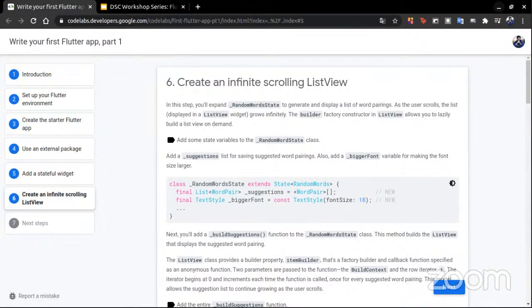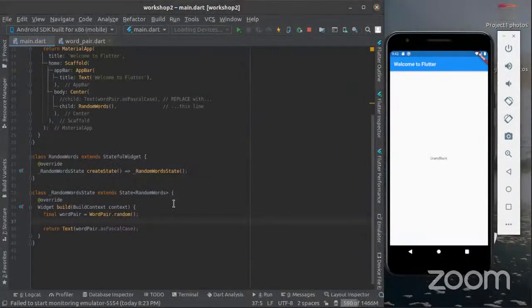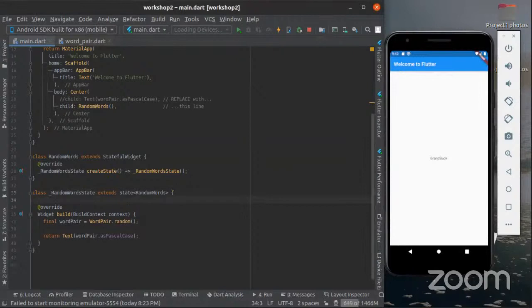So here we have the word pair, which, as I said, is just returning one word, but we need to have more than one word. So if we want to store more than one word, like in other programming languages, we can just use an array. There are different types of array definitions, like for example in C, there is array, there is array list, and so on.